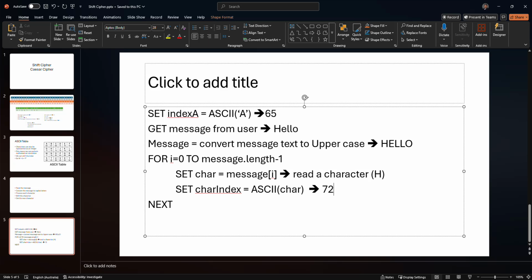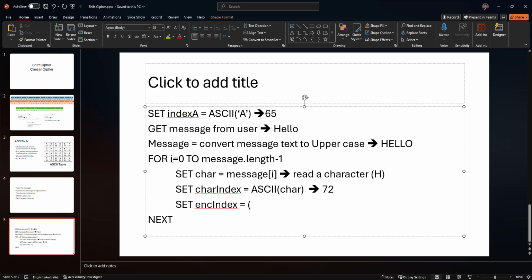Now we set new char index, or we can call it encryption index. We want to move it, but remember the index is based on index A, 65.